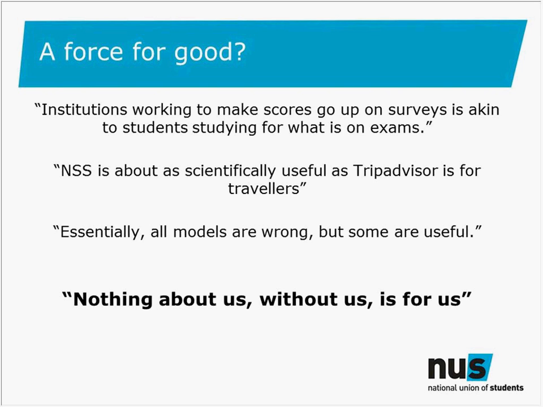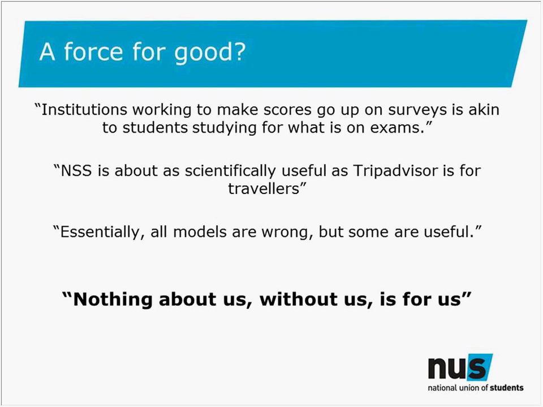All models are wrong, but some are useful. All data, all attempts to quantify, particularly education, will always have a problem, but the NSS does have its uses. And what I'd say from an NUS point of view is that a common quote in liberation campaigning is that nothing about us without us is for us. And from a student's point of view, the NSS without the input of students, without engaging students and student union representatives in actions to be taken as a result of it, is not for students.